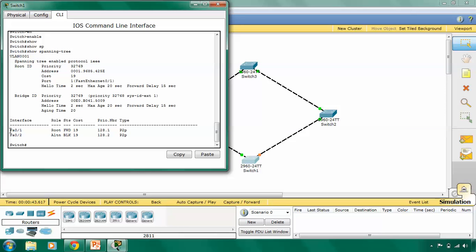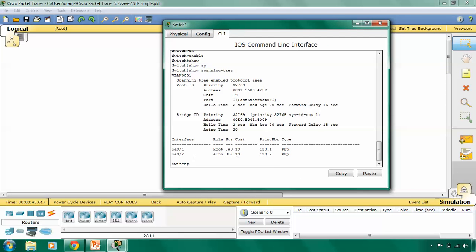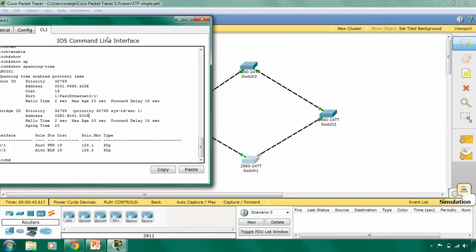And the interesting thing to note here is this. One of his interfaces, interface 1, which is going to switch 0, says he's the root port and it's in forwarding state, which means that he has selected this port to become his root port. But what about the other port? The other port is in the alternate and blocking state. This port is supposed to be in blocking state because this is the port that will lead us to a loop. So this port has gone into the blocking state in order to prevent the loop. So this is how STP works. This is how effectively STP blocks loops in the network.